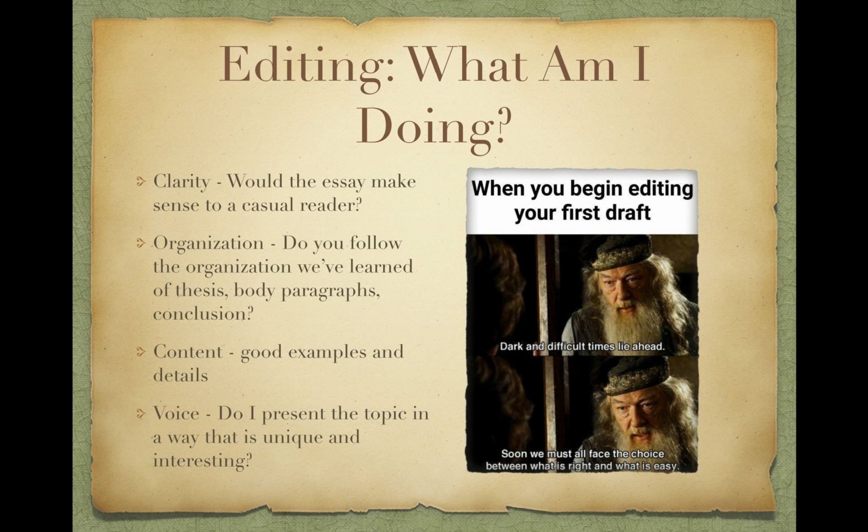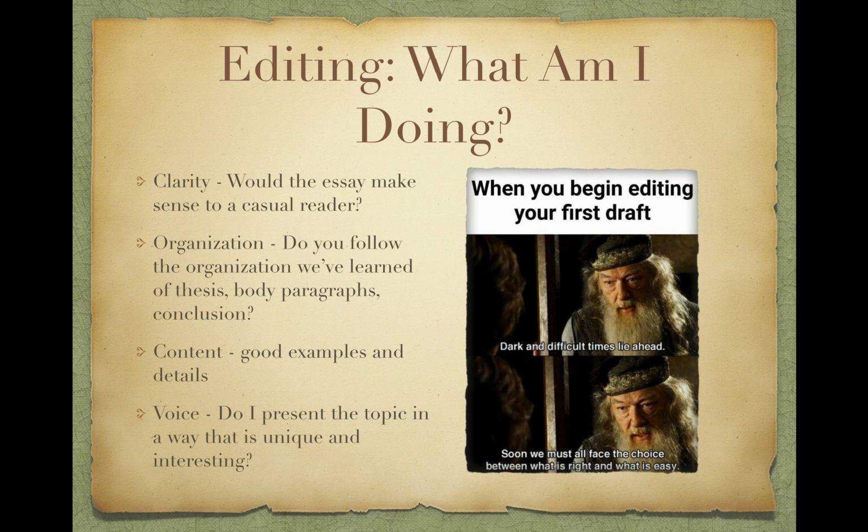And so you want to make sure that the reader doesn't have to work too hard in order to understand your point. I run into a lot of situations where I'll come back to a student and I'll highlight a sentence in an essay and say, I don't understand what you mean here, or this sentence isn't structured properly, or what's this word over here? And the student will shrug and say, well, you knew what I meant. You don't ever want to be in that position, right? Because you don't want to have to guess whether or not the reader knew what you meant. You want to make sure that the reader knows what you mean. And that's going to fold into almost every aspect of editing that we run into as we go through the course. So making sure that your paper makes sense to the person who's reading it.